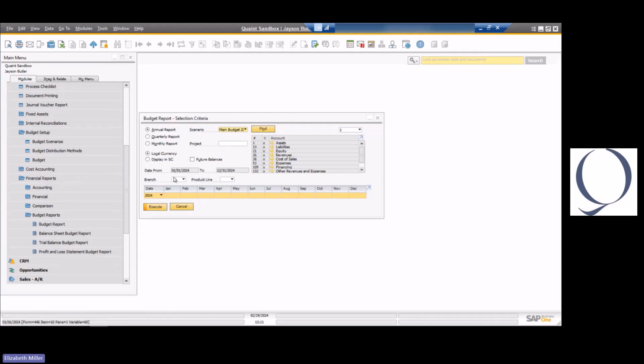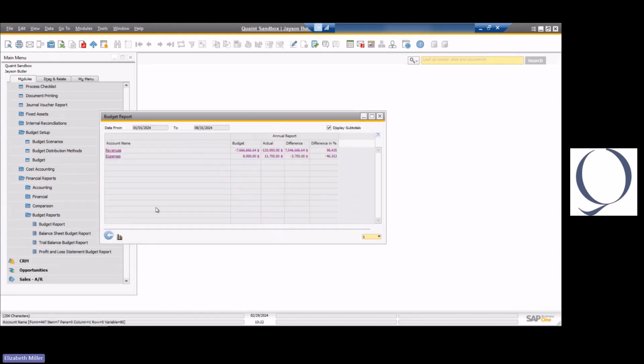You can display for the whole year, or you can choose to just do, let's say you are reporting through August, you can choose to just click here. If you hold down the shift button, you can choose which months you're actually using. And so then it will only run the budget through what's budgeted through August. And then again, you have those options of choosing which accounts you want to see, or specific accounts if you want to. You choose that different drop down for the levels to get to a specific GL account. And then you can click execute.